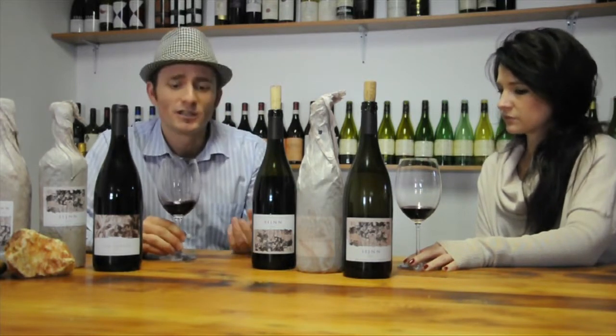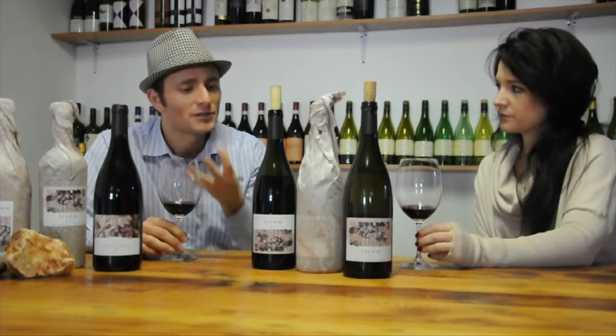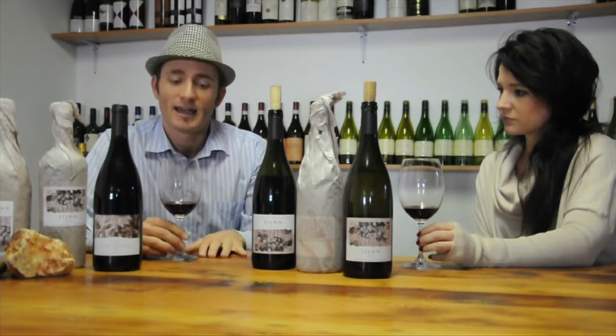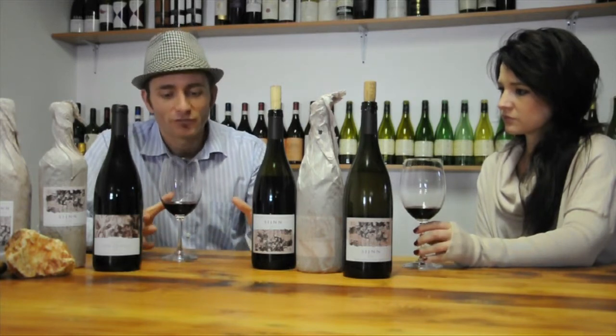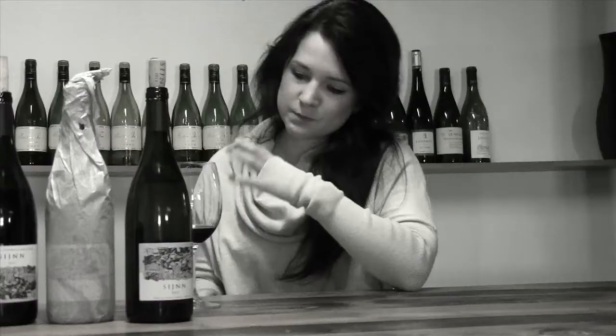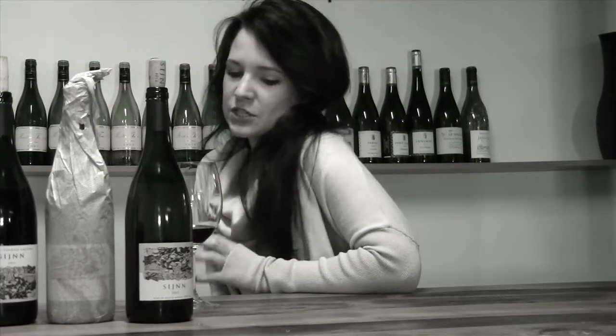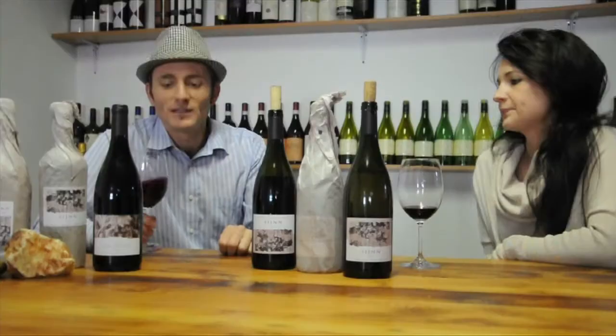I love this wine because it's something different. It has so much purity of fruit and a lovely freshness, with lots of power and richness — full-bodied yet quite delicate. It's got different flavors too, with all those exotic spices coming through, yet still that wonderful richness. It's a beautiful wine — something a little different.